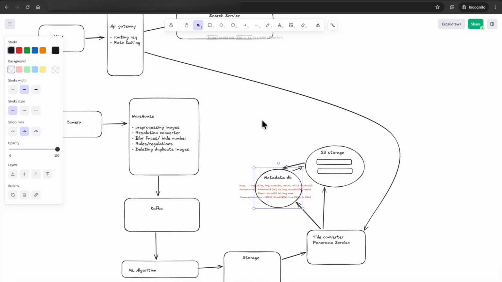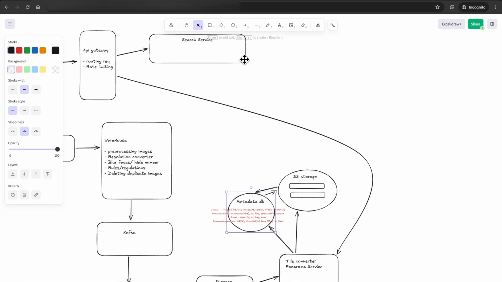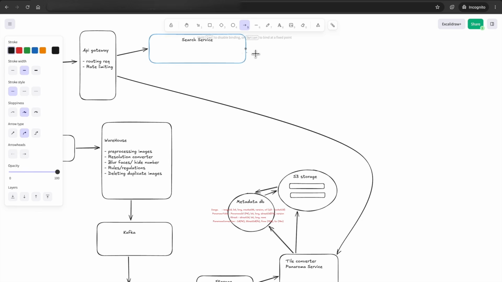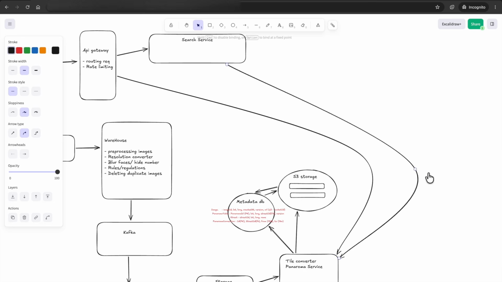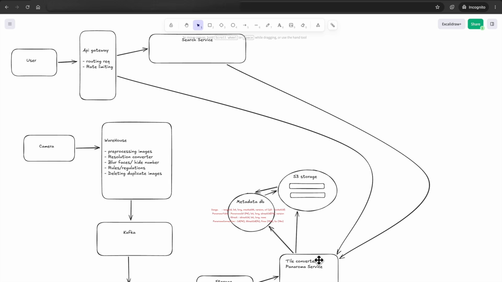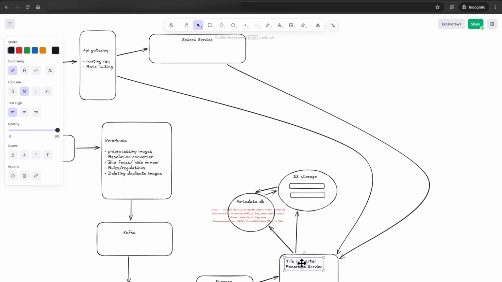So whenever the user has pressed search, at that time we are going to load all the tiles of the images of that particular street in the user's browser.